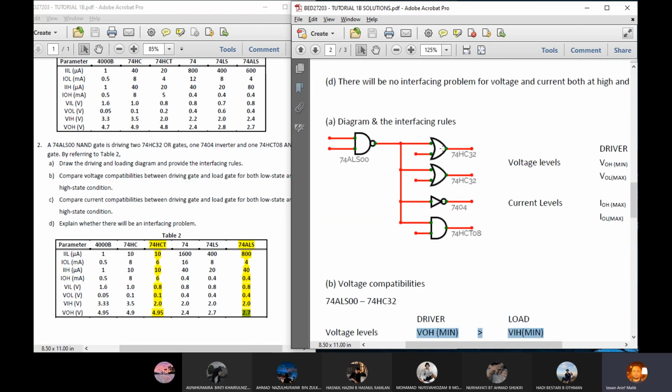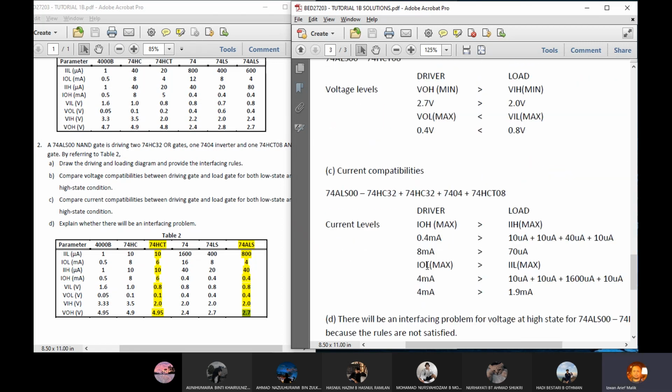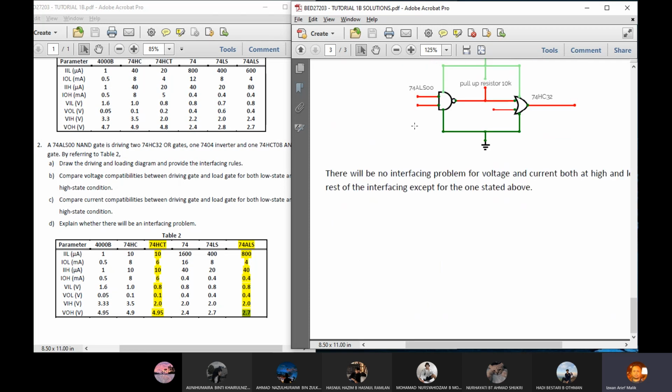So what happens? Dekat dua gate ni, dia punya input ni, dia connectkan satu 10K pull up resistor, yang ini pun ada satu 10K pull up resistor, connectkan kepada VCC. Then baru you boleh utilizekan circuit ni to be functioning as how it should be lah. Kalau kita tak letak dua pull up resistor sini, dekat sini akan ada problem. Okay, what happens, output dia mungkin dia tak akan keluar output, ataupun output yang akan jadi salah, and macam-macam lagi lah problem dia. Alright. Okay. So that is the solution lah for tutorial 1B.